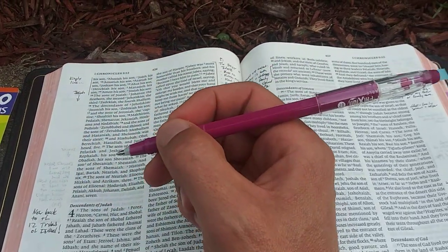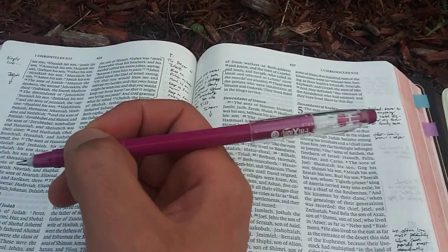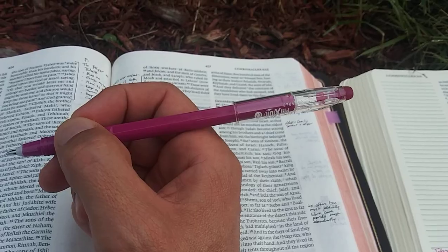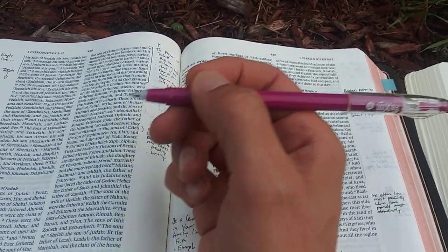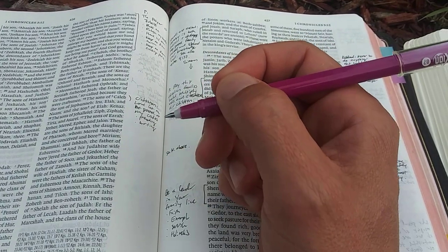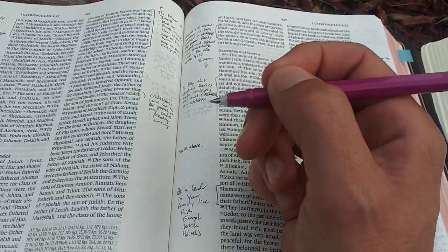My concern was there's no way this is really going to be erasable, because pen sinks into the paper. And that's why you can't really erase it like pencil, which sits on the top of the paper. Pen doesn't really work like that. Normally it kind of sinks into the paper, bleeds through, and then there's no way you're going to be able to erase it because the ink itself gets into the pulp of the paper.